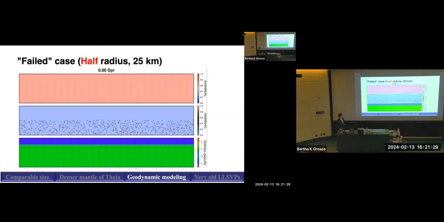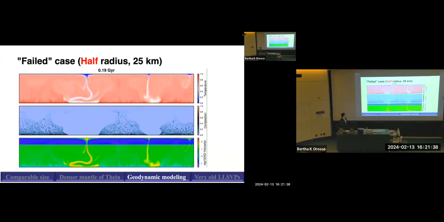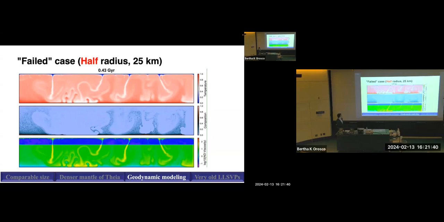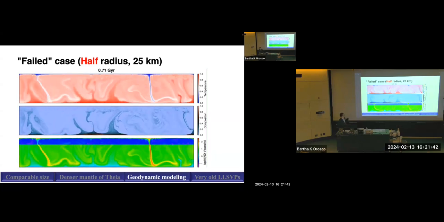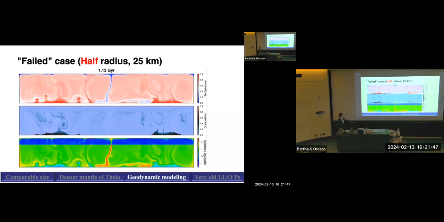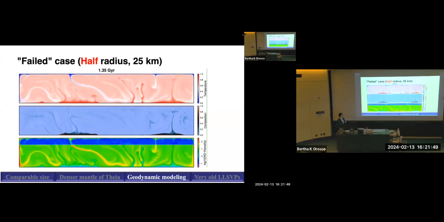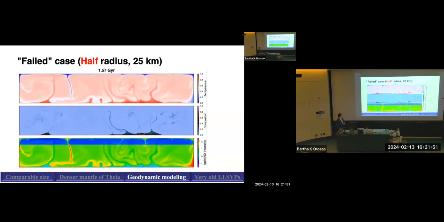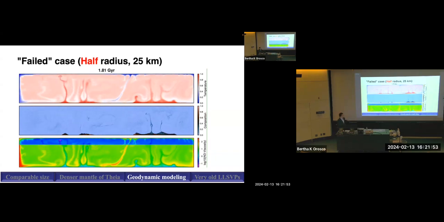So in that way, let's see how this movie goes. Here is the temperature as well. This is the composition. This shows the viscosity. Because they have a smaller blob, it's relatively hard for them to sink, but still the majority of them can sink quickly. But still, there is more mixing for these small blobs with the Earth's mantle in this case.